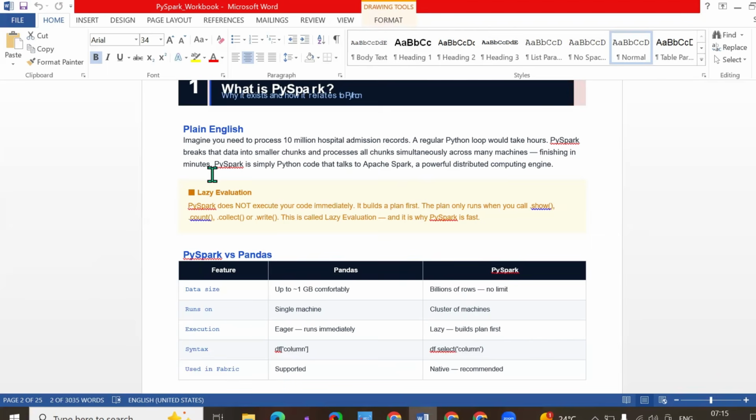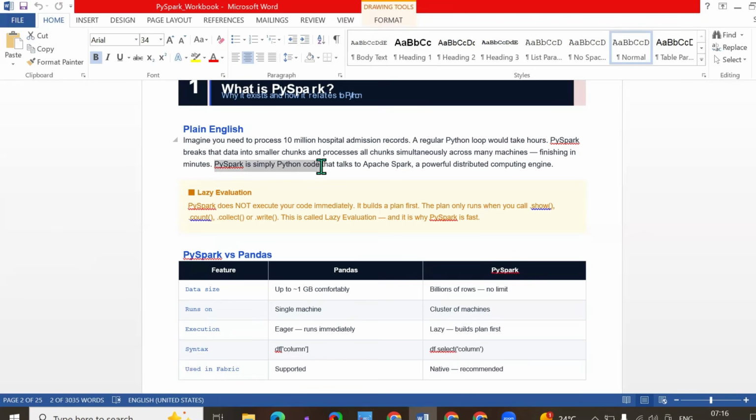Now, the Databricks valuation is probably $300 billion. They started with 30 million, and now they are a humongous company in the world. You can search on Google and you will get to know how popular it is. PySpark is one of the most popular programming languages in the world.